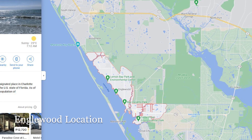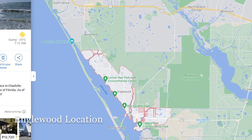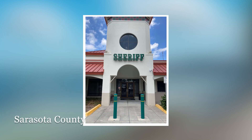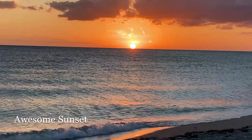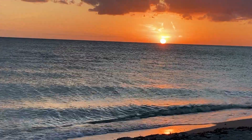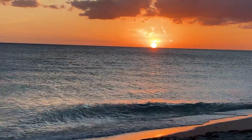Inglewood is located at the very southwestern corner of both Sarasota County and Charlotte County. It's a less traveled area. I came to this area in 1982 and started working as a deputy for Charlotte County, and then soon went to work for Sarasota County. I had a grandmother that lived in Port Charlotte, and we always went to Inglewood to use the beach. Quiet, quaint area and I love it for the quietness.